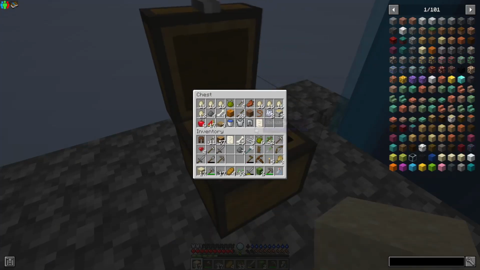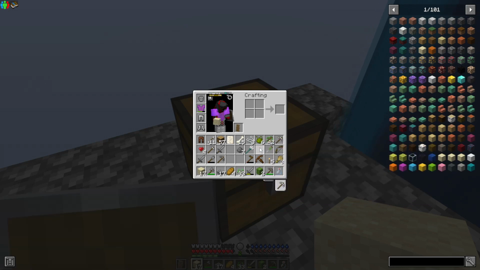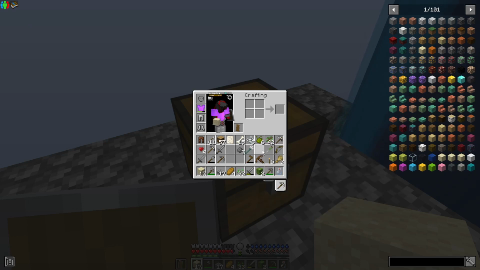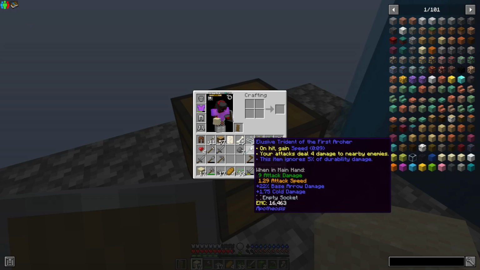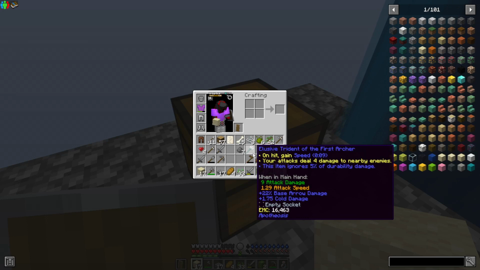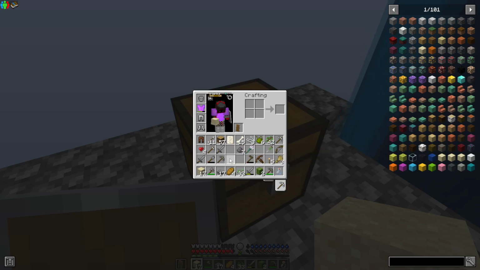Okay, so let's get rid of this and add this on. So you got chainmail, iron, and leather. What about diamond? Gonna get any of that later. Ooh, I got a shield. Give me that. I'll take it. But what? The trident is a Minecraft item. Is it just because it's a... On hit, gain speed, your attacks deal 4 damage to nearby enemies, and what's the other thing? Oh, okay. Good to know.